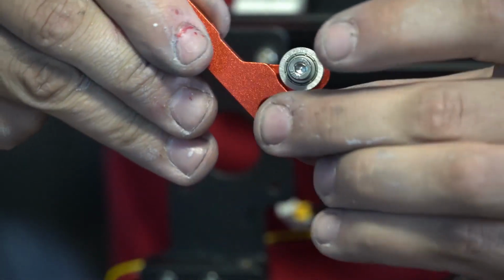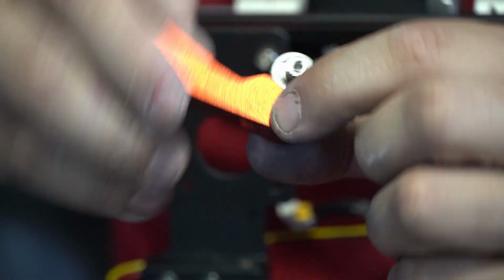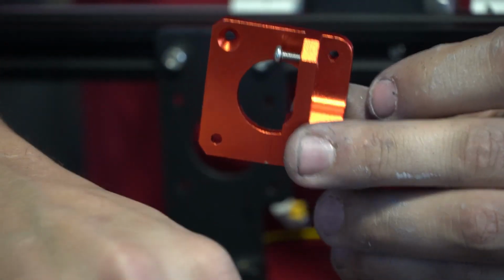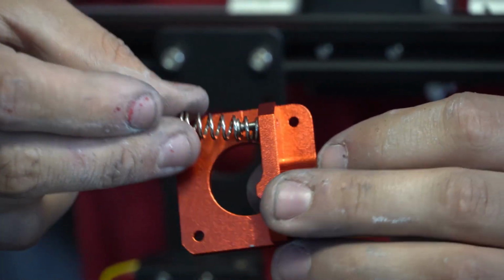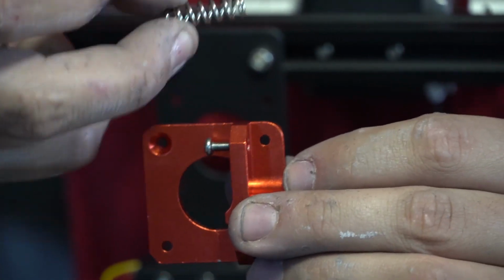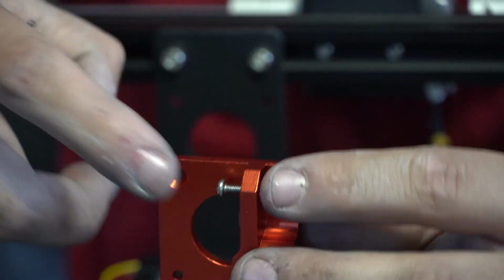And then we can actually drop in this little insert right here, which actually helps it pivot. Now I'm putting in the screw that's actually gonna help the spring have its guidance. You can put this on either side. It's literally just to keep the spring from possibly sliding off or flinging off. You can install it from either which side.